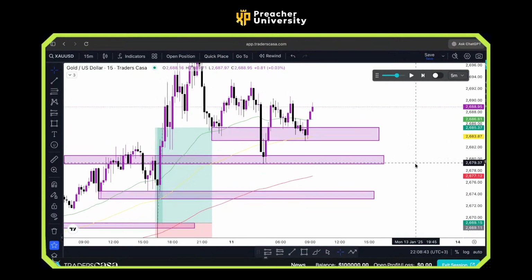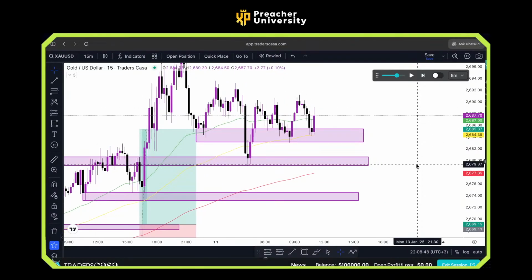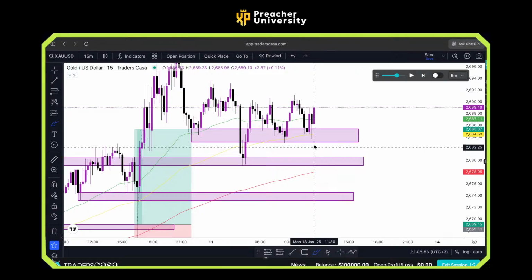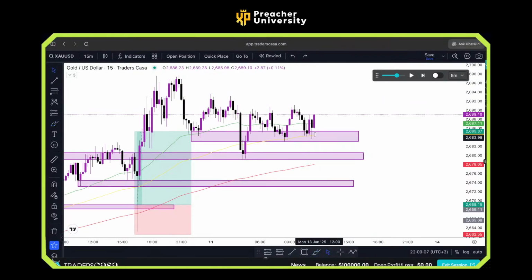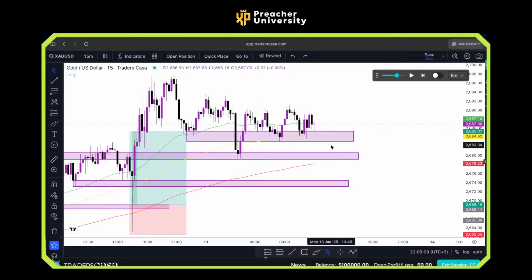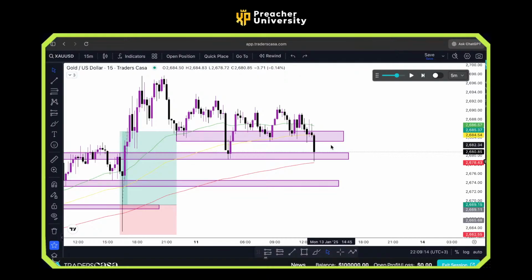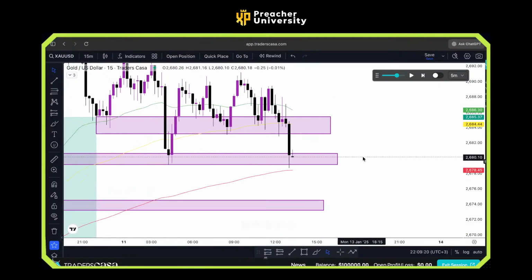kick the 100 moving average close below it, and probably that would signal for us that we needed to get into a trade, right? So you can see the market is coming and just trying to tap into the 100 moving average and not breaking or closing below it. That is something that I'm seeing, but I'm not going to take that trade until I see the break of the 100 EMA, right? You see that? If it can close below it, well, then there I'm able to take. Now, I want you to notice something.